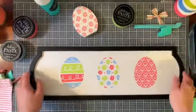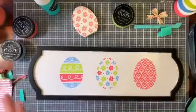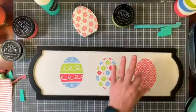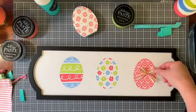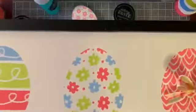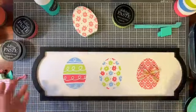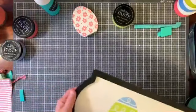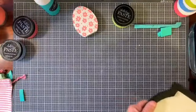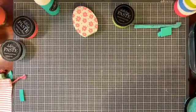But absolutely. So look at how cute. I'm loving these colors. I'm feeling totally in love with the spring options. And I think if this is dry, it's pretty dry. Look at that, pretty fast. Look at how cute this little bow is going to work on here. I'm going to make 3 bows, and I'm going to put that bow all the way across on each egg. And that's it, right? Super cute, easy peasy. So I'm going to put this one aside and let it dry, and I'll show you how I quick made that bow. It wasn't really anything amazingly difficult, but in case you want to see how to make that bow, I'll show you how.